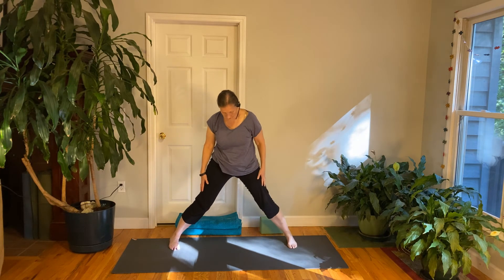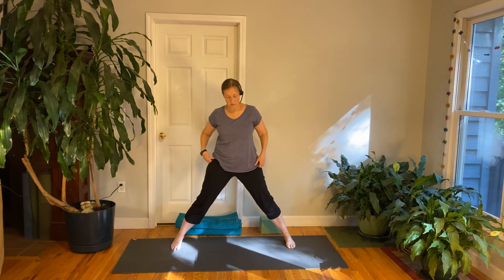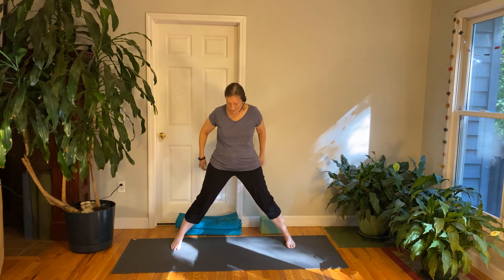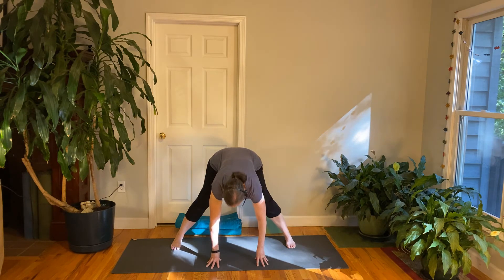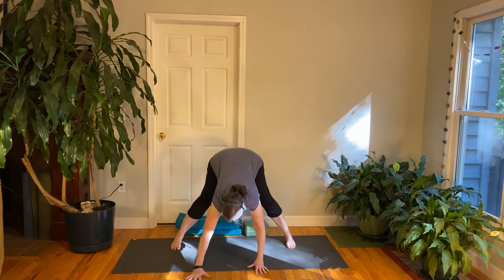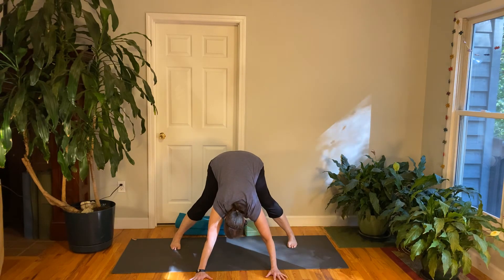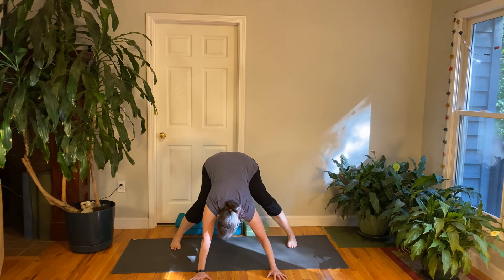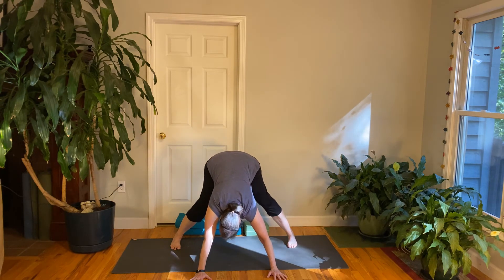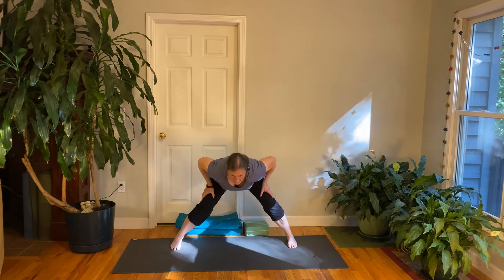Turn the feet forward, move your hips and shoulders, see how you feel. We're going to do a forward fold with the legs wide before doing that pose to the other side — it's a little like downward dog with legs wide. Bend your knees, let your hands find the floor. You could use a block under the hands and wobble your hips. If comfortable, walk the hands forward into a wide-leg downward dog. You may find it nice to bend the knees a little or bend and straighten opposite legs. Then walk your hands under your shoulders, look up, bend both knees and walk your hands up to the legs. Come up with a nice long spine.